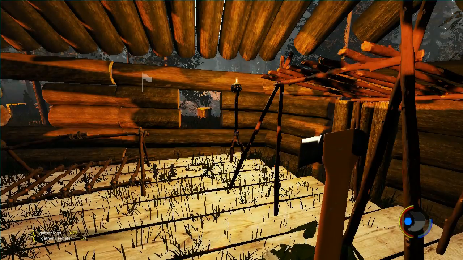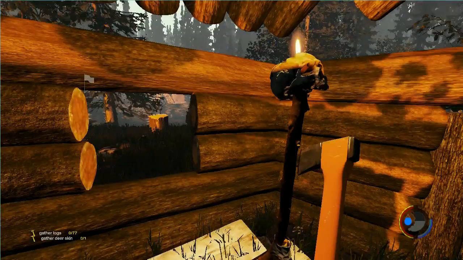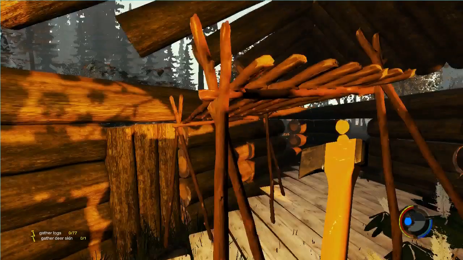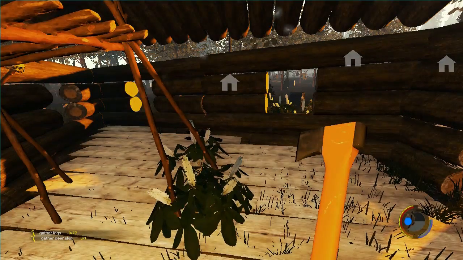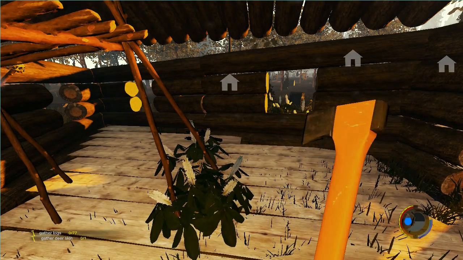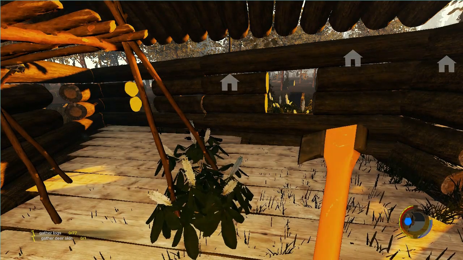It actually looks like it does stay lit all the time. Water didn't put it out, so I'll probably end up putting these all over the place just for the sheer fact that they stay lit. I like that. We're going to work on that. But that's it for today's episode, guys. Until next time, this is TK Lost in the Forest.